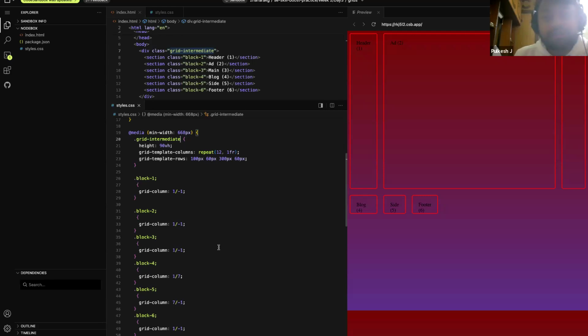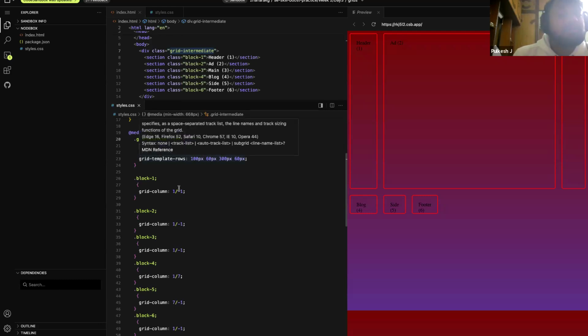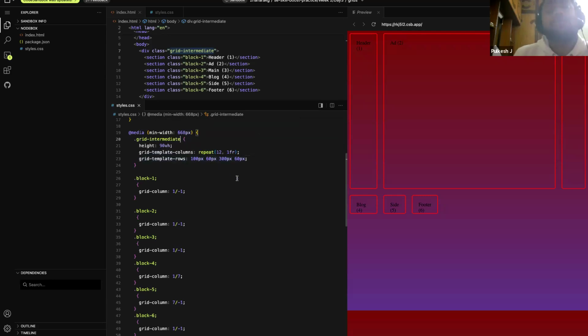You are missing something here. You have defined the size of rows for only 4 rows, but we have 6 rows. According to the template that we are using as a reference, we are putting two sections in one row.